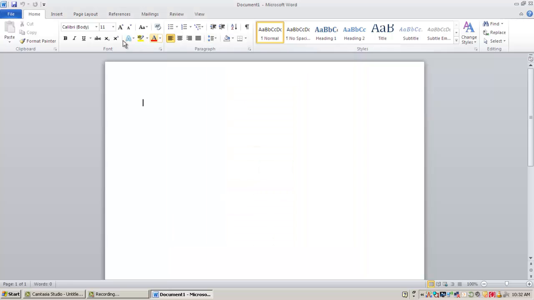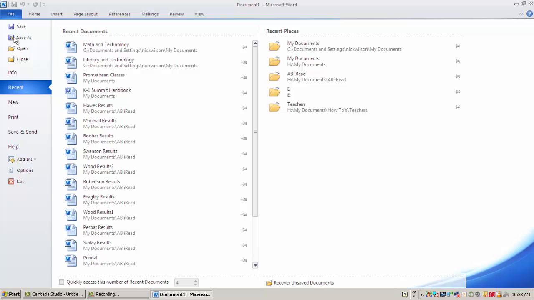One of the biggest questions that comes up with the 2007 and the 2010 version of Word is what happened to all my print and save buttons. Well, similar to how they were in the past, if I go to File, I get a whole window of options that would be similar to what the old File menu used to be. So I have Save, I have my recent documents, and I have Print. And those are the same features that I would have seen if I'd gone to the File menu previously.